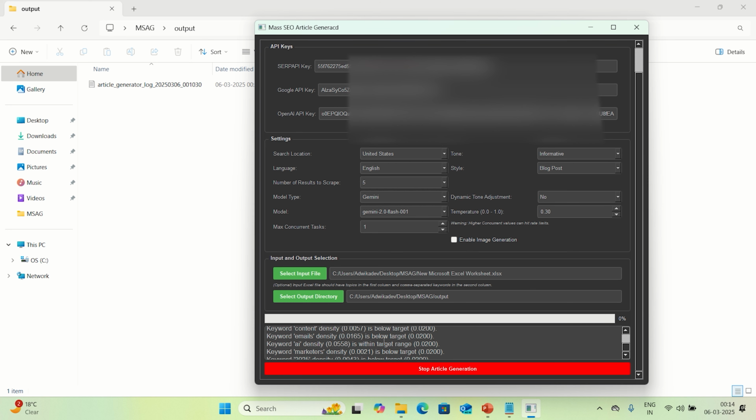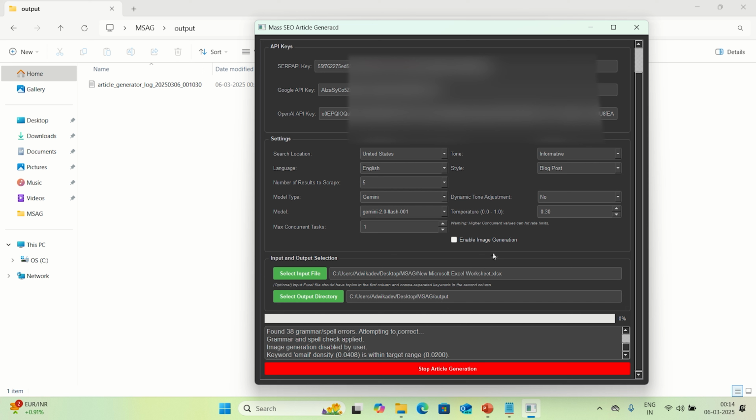As you can see, now this message says 38 grammar or spelling errors found in the article which this tool had generated. Now it is attempting to correct it, and the grammar and spell checks have been applied. So this is a pretty good find, I would say. Most of us, when we generate an article using AI, face this issue. Now I tried to implement this feature so that the output should be as error free as possible.